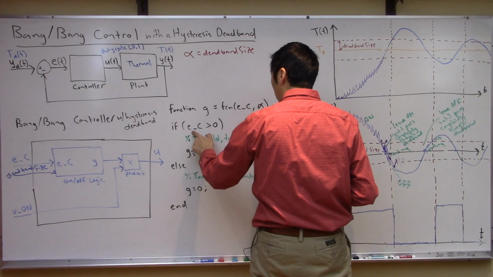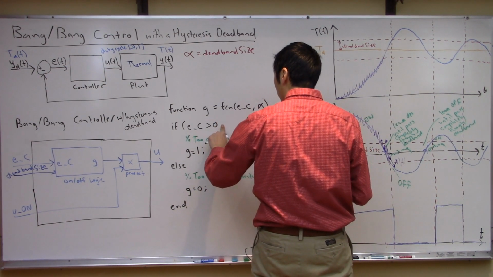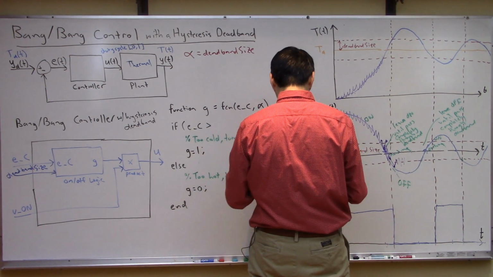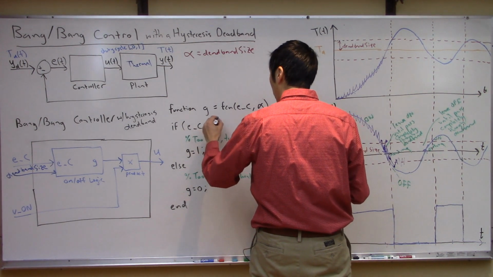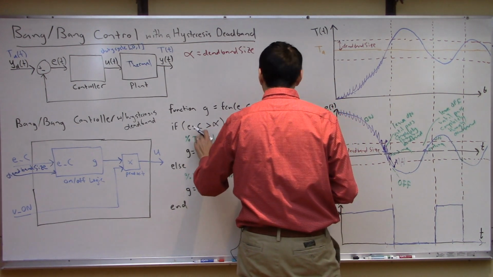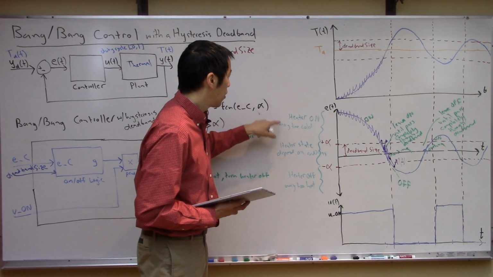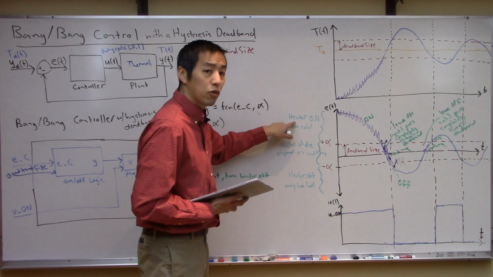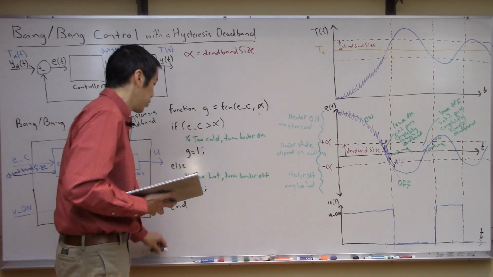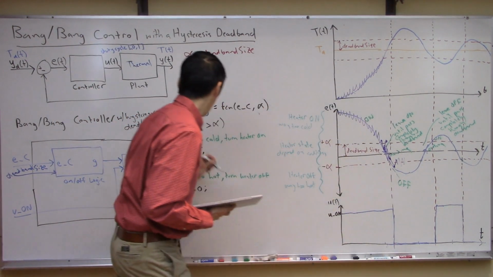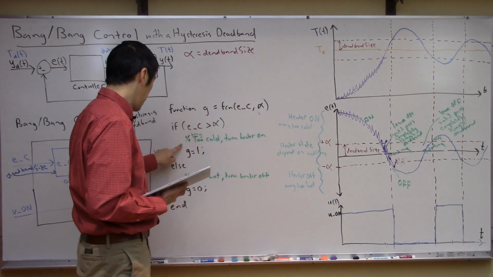So now, if your error is greater than, not 0 in this case, we've got to modify this, because now what we're talking about is if your error is bigger than alpha. Where are you? That's the situation when the error is bigger than alpha, it's way too cold. So the heater is going to be on. That's fine, let's leave this statement right here. In fact, let's add a little note: it's way too cold, leave the heater on.